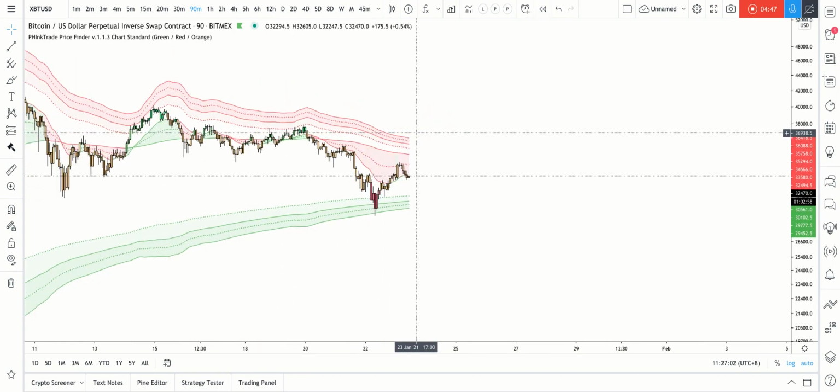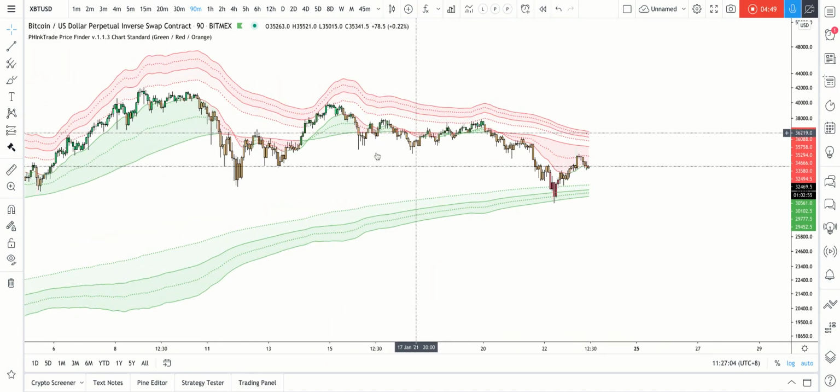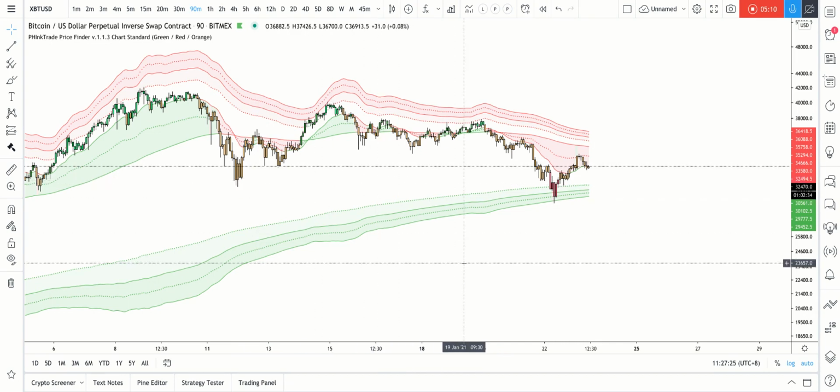Okay, but you may ask, what about these levels here? Because I see price sort of navigating here, and why is it that it stopped here? Well, this is something that I can talk about initially by just changing the time frame to a smaller one. And in this case, since I already have made the research and so on, it's pretty simple. You just look at what's working from an empirical standpoint.